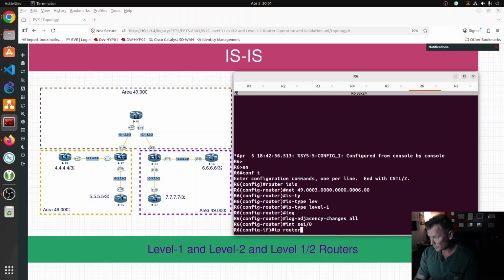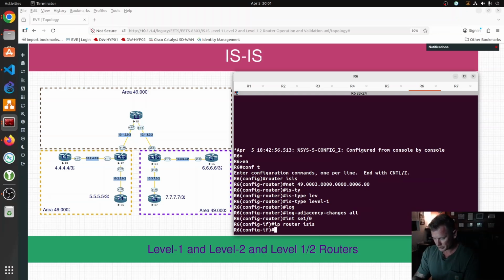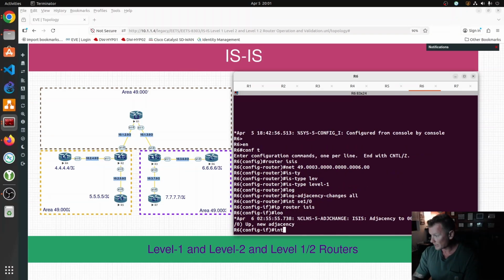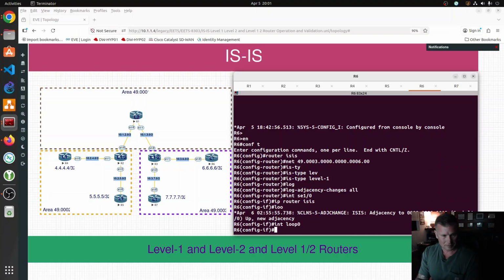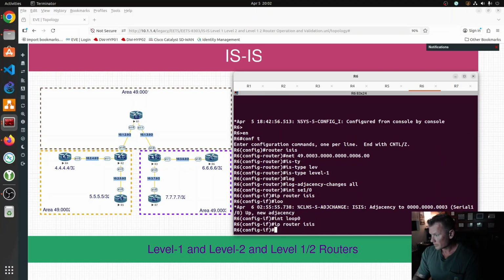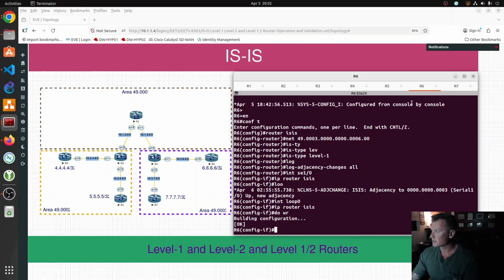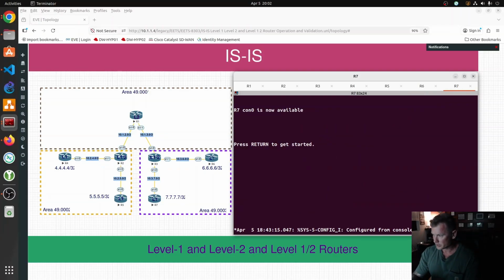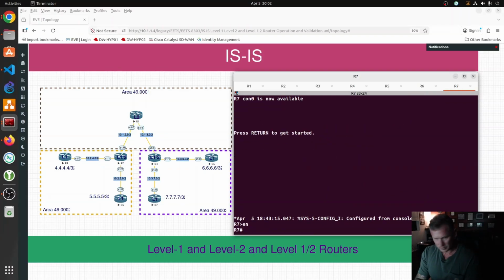Okay, and then we will put it in our router ISIS. Wow, routers and interfaces and routing protocols. Good times. All right, so let's get our loopback in there as well. And we were done with router 6. Moving on to router 7, and router 7 is our last one.